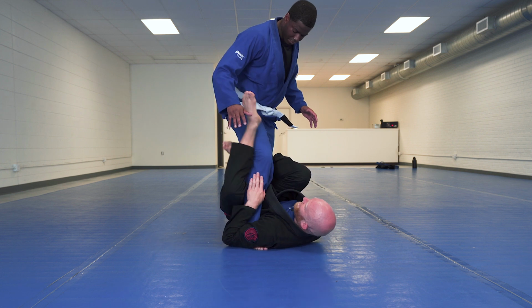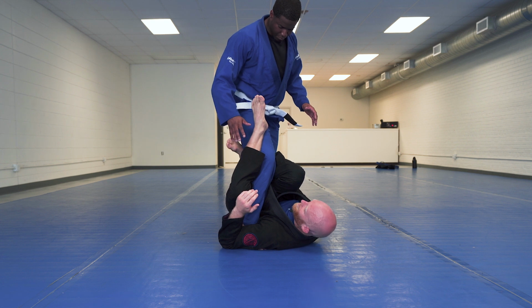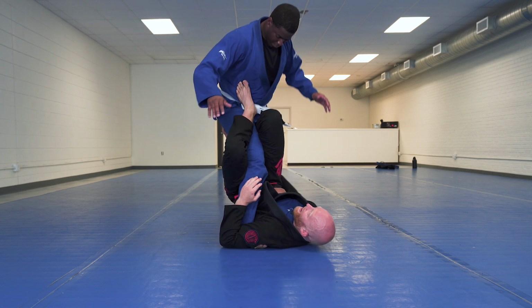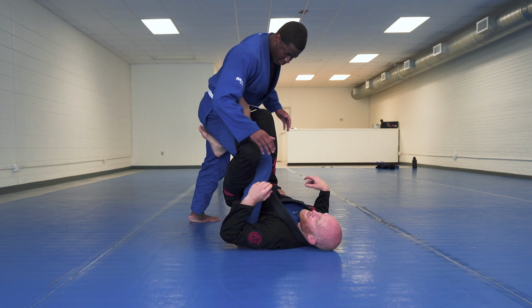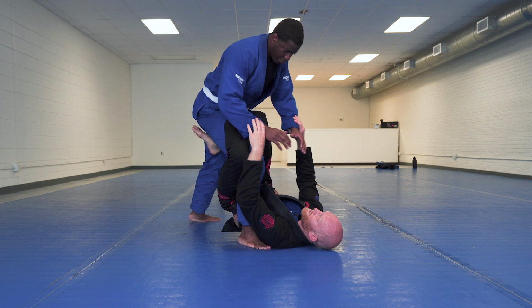Okay, so if I have my legs locked down here, I'm gonna have a really weak single leg X guard, and my guard is bound to be passed. If I can lock my guard up high, lifting my hips and locking around this leg, then I'm gonna have a good guard here.